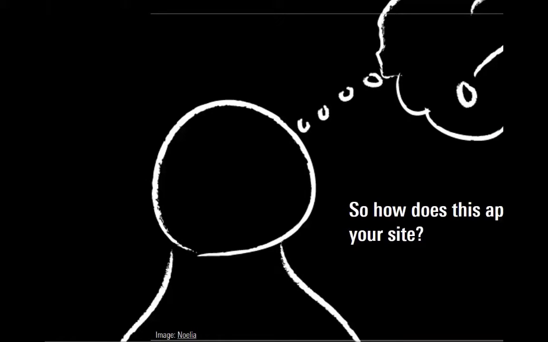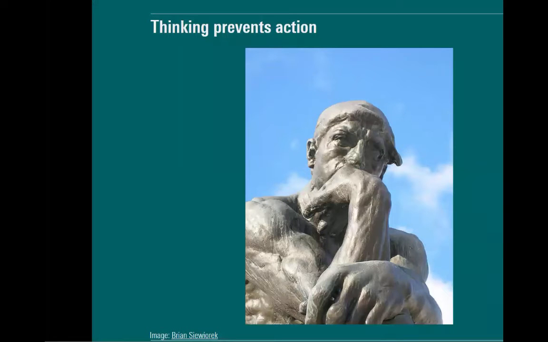So how does this apply to your website? Well, if we're always in one of these systems, people are probably using one system or the other when they're navigating your site and looking to take action. So we want to be intentional about that, especially because thinking generally prevents action. Whenever we get into System 2, it's a little harder and more deliberate. We tend to avoid that as much as possible, to conserve our brain's energy.